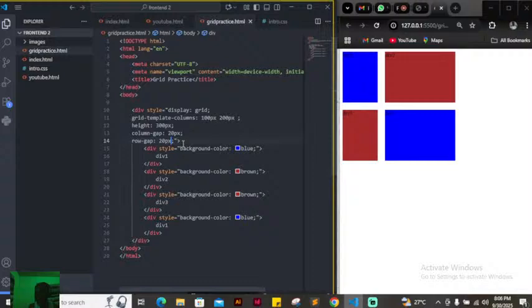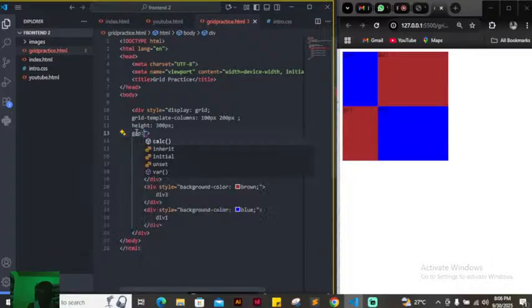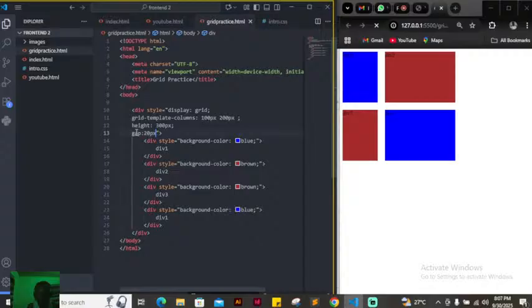Now remember, I always said if you don't want to be writing code too much, you can use the shorthand. Then I pass in something like 20 pixels here. You can see that it will give me the row and it also gives me the column. Please, any question? No, sir, from my end. All right, I think it's getting interesting now.